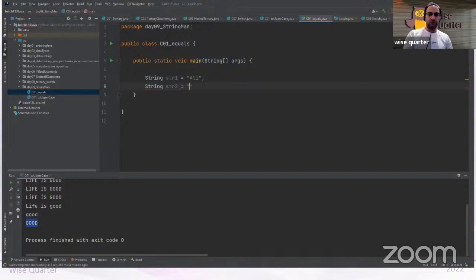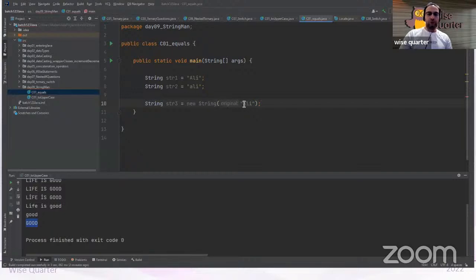I will change the first letter. It will be also Ali. And now I will create another one, String str3. As you can see, when you are creating a string variable, you can directly use the equality symbol, but also you can create it like this. And the value will be here.